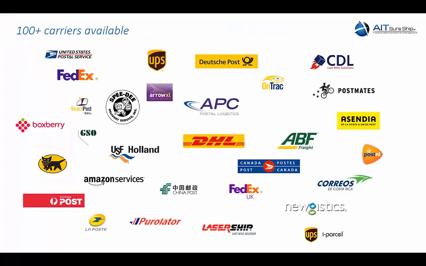In terms of carriers, we've got a number. These are not all of them, but a number of freight carriers, a number of parcel carriers, and a number of parcel carriers worldwide. What that means is originating outside of the United States, so if it's going from Canada Post or Deutsche Post from Germany. So if you've got an international, multiple location, multiple site situation, this is pretty good for that.